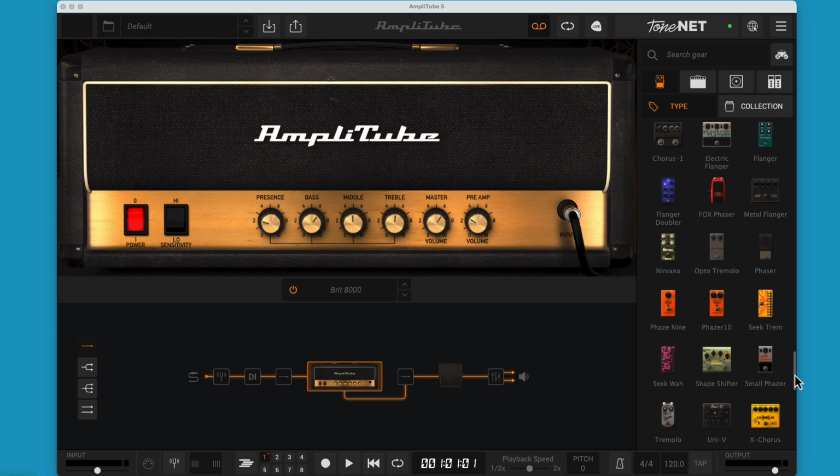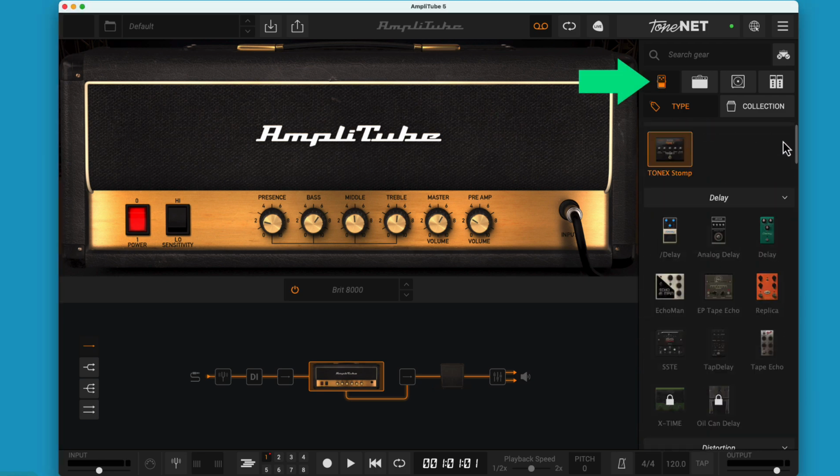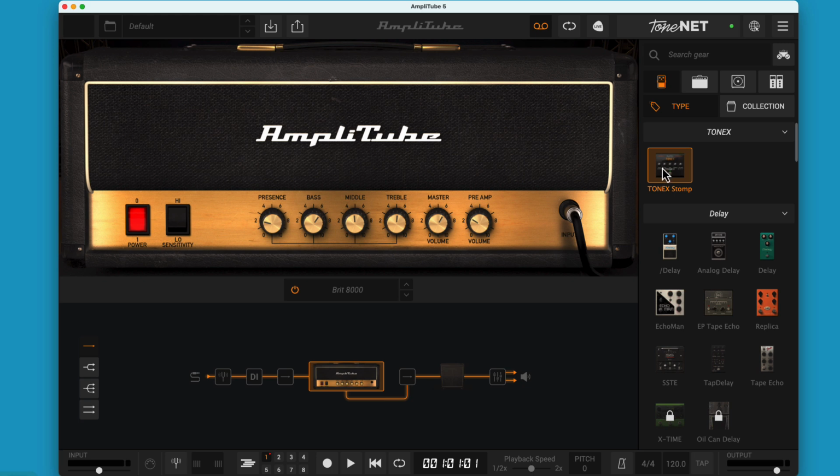Let's start by just using a modeled stomp box. If you switch to the pedal section of AT, all the way at the top in prime real estate location, you'll see the Tonex Stomp Virtual Pedal. The icon mimics the actual physical pedal, but don't be fooled. This virtual pedal is meant to host just stomp models, not any of the Tonex models like the real pedal does. We can drag this stomp over to our chain, and there it is.